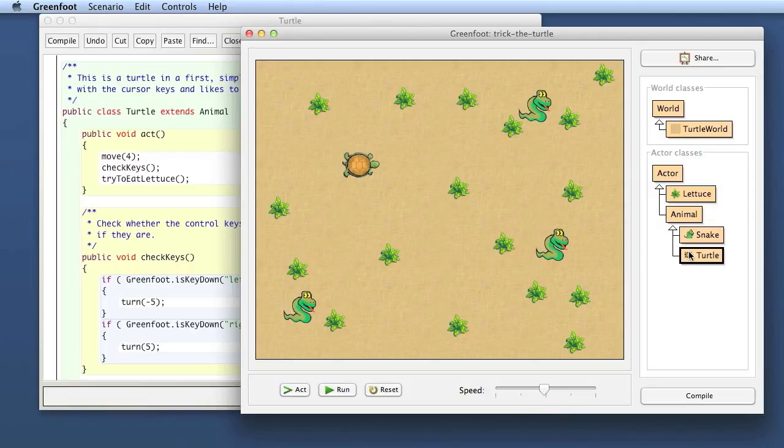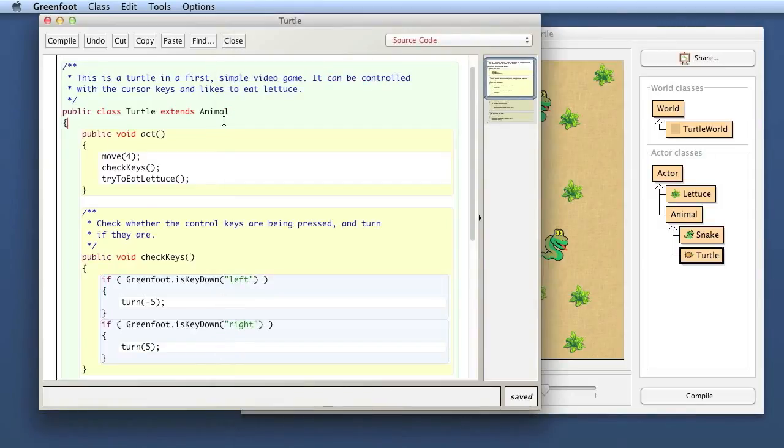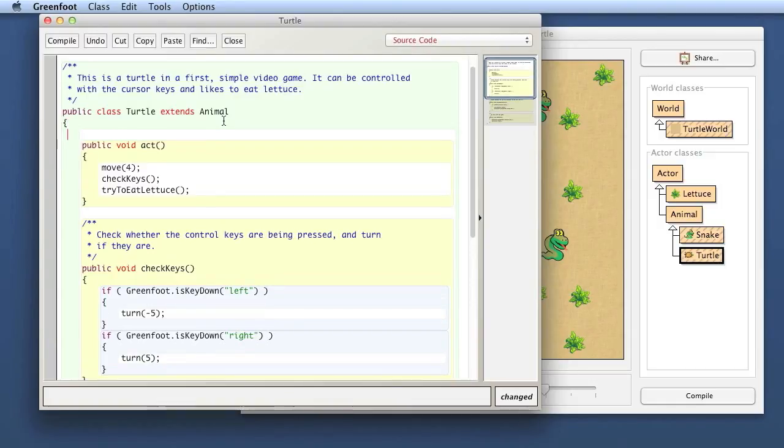Because a turtle is an actor, it has all the attributes that an actor has. And actor actually has those variables that we've just seen. So all the subclasses of actor will have those variables. But we can now add our own variables. With every variable we're adding a little bit of storage space in this turtle that the turtle can then use to store some information. We add this variable at the beginning of the class before the act method.